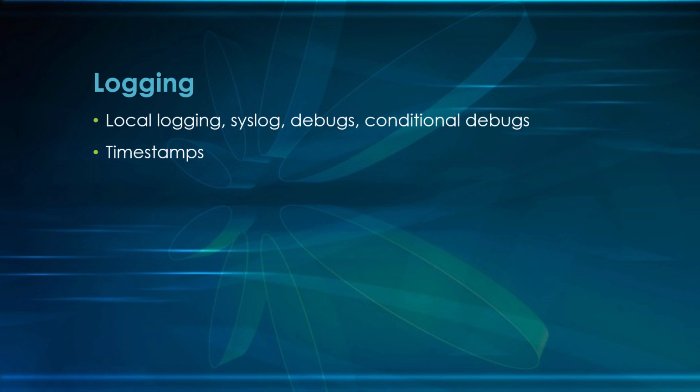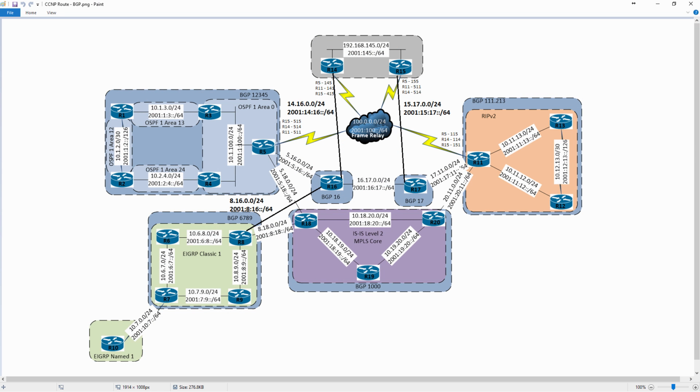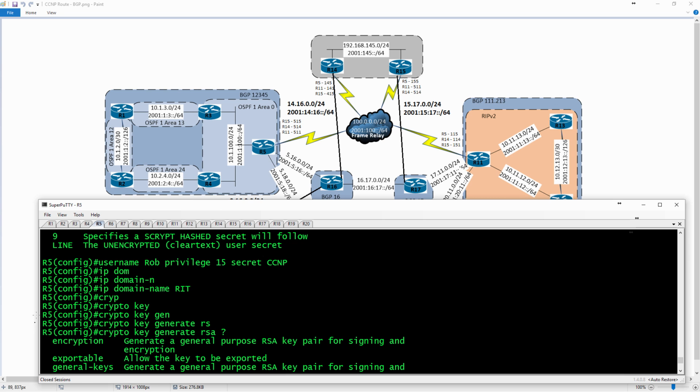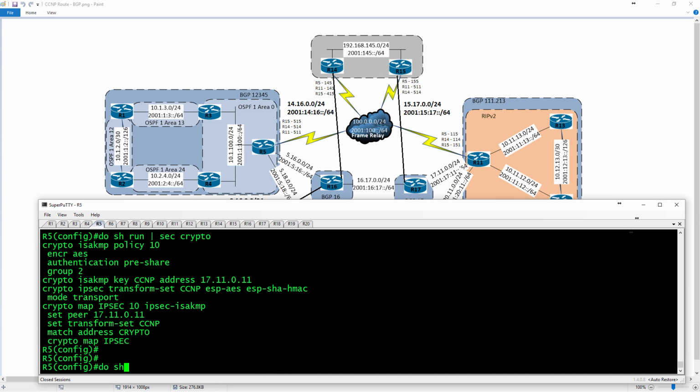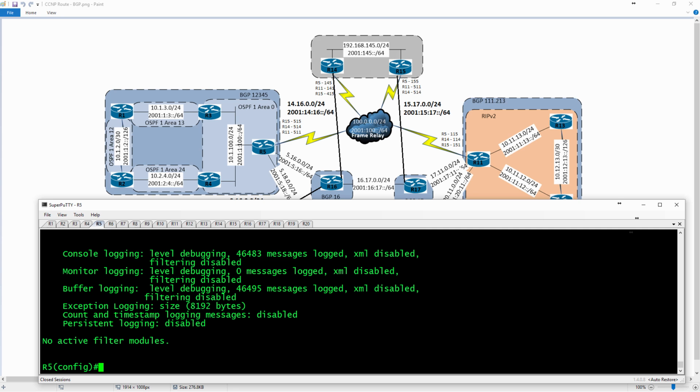The configuration of this is actually going to be pretty straightforward. I've got it set up locally to show you how this works. I'm going to pull up our topology, and we have R5 in this case, where we're going to start. On R5, I'm going to simply type in do show log. Right now we're logging debugs, and logging monitor, so we're actually getting output to the console.